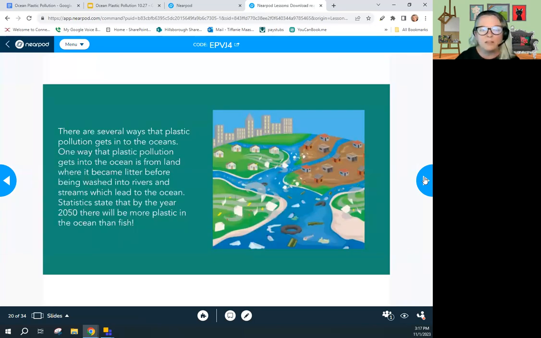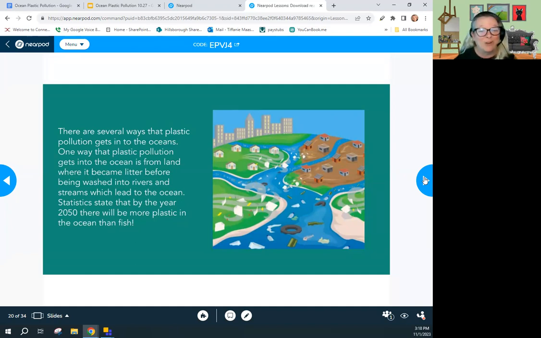There's several different ways that plastic pollution gets into our oceans. Some of it just happens in the ocean. Commercial fishermen, people swimming in the ocean, cruises. So some of that pollution occurs in the ocean, but 80% of it actually travels to the ocean. It often begins as litter or as trash that gets blown out of, what are those trucks that pick up garbage? The trash man? Garbage trucks.